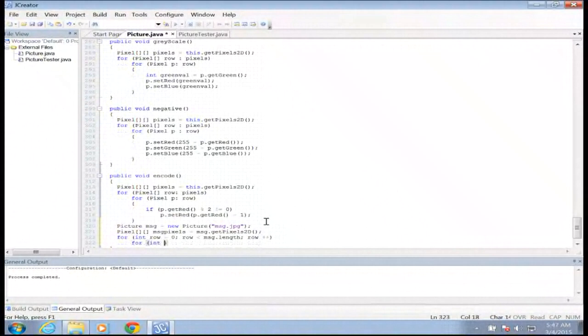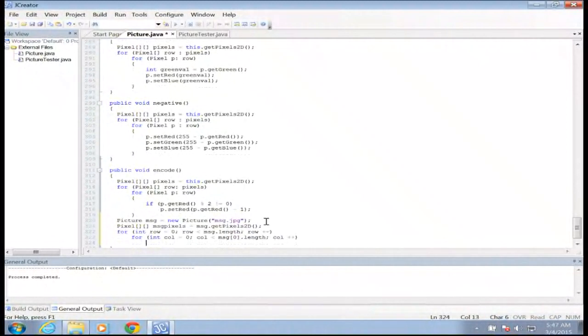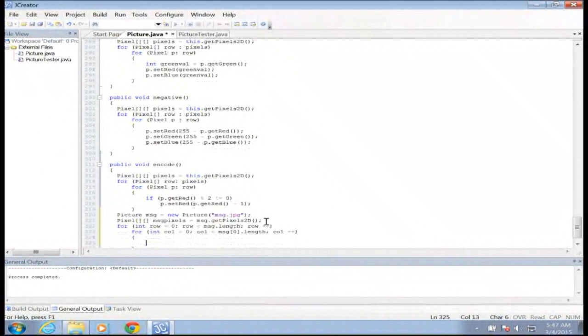So for int col gets 0, col is less than MSG sub 0 dot length, col plus plus. And then I want to know if this is part of my message.